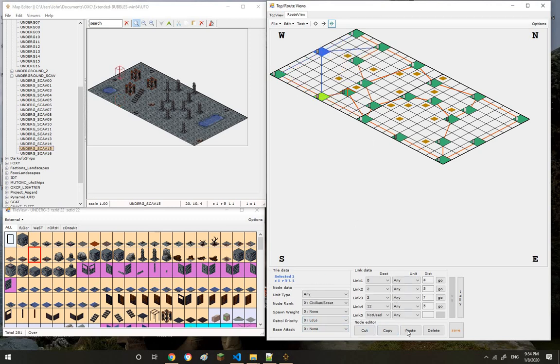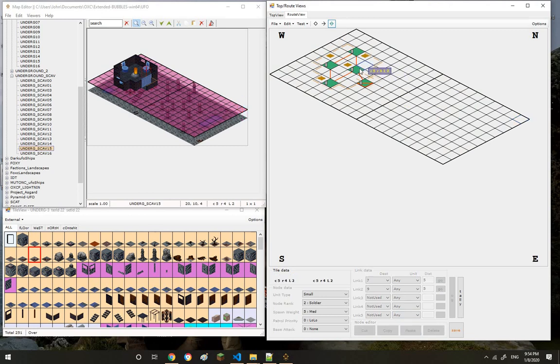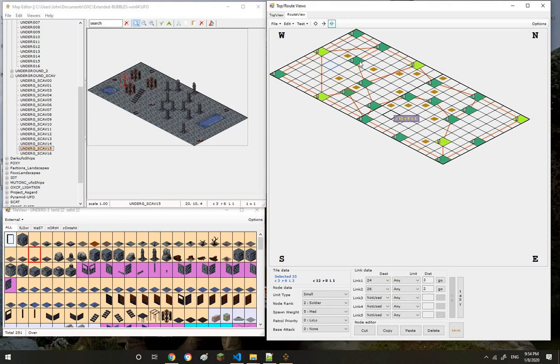I'm just going to run around now and hit paste on a couple. So I'll use copy and paste here. Paste, paste, paste. Why would I do it the hard way like I used to, one by one? Copy and paste is your friend. Paste there. Okay, so I've pasted this one, but I want to use this one for engineers. Copy again. Paste, paste, paste.